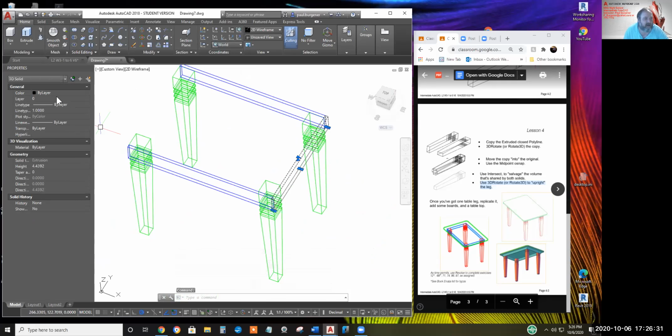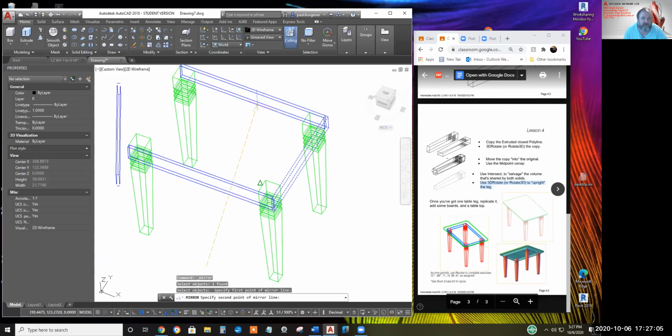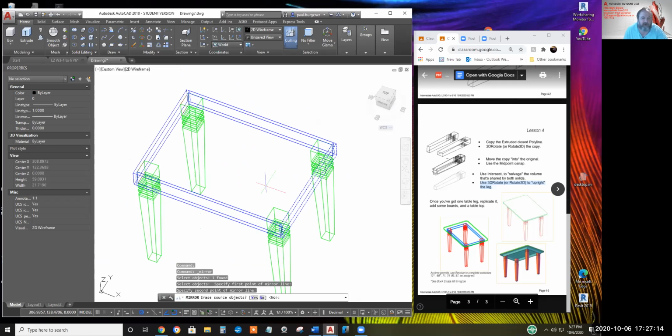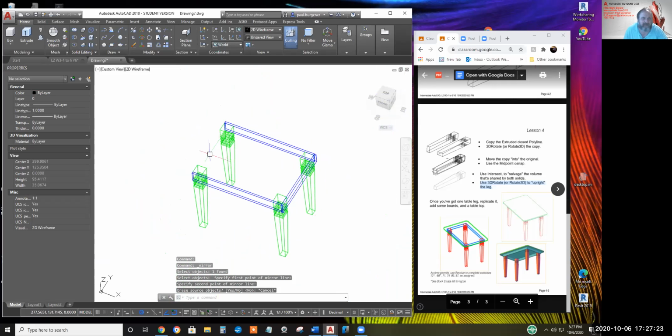Let's assign this color blue, and mirror it. Maybe a midpoint between any two midpoints of either of these boards would be a good mirror line. Drop down to the 2D mirror command, select the board, hit enter, O snap on one of the blue boards, go to another blue board and O snap. The mirror line was directly below those mirror points on the XY plane. There's our four boards. Ah, I did it again. Always something. Enter.